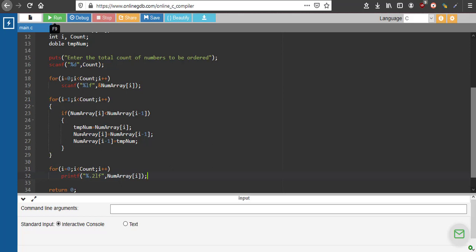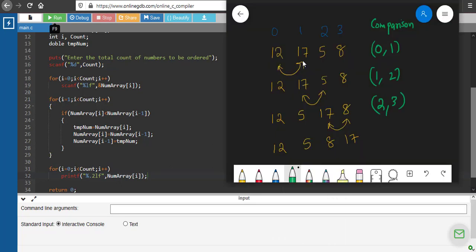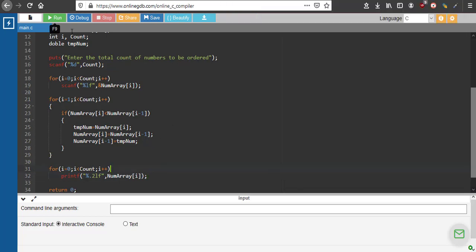Once I am running the loop I am traveling from 1 to count. Now we will run this.